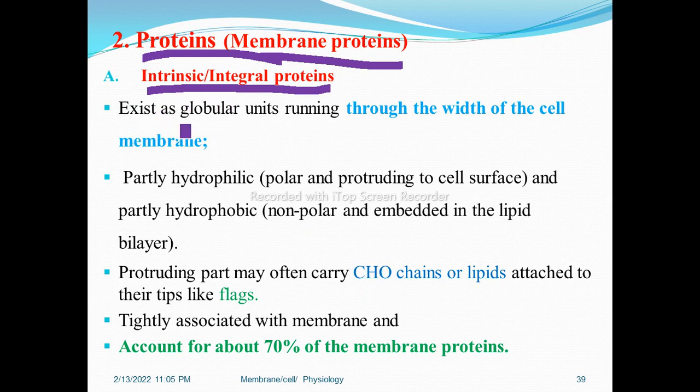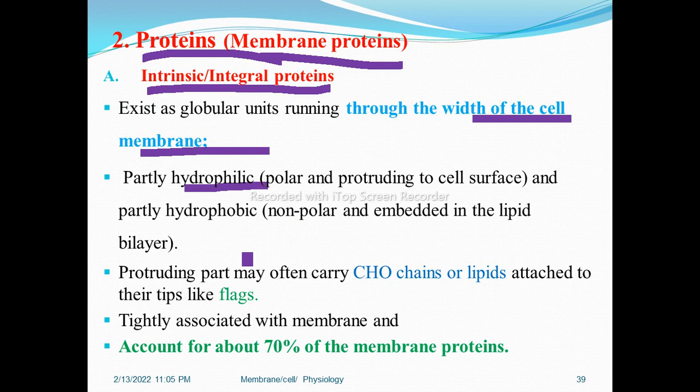Integral proteins exist as globular units running through the entire width of the cell membrane, so they can be used as channels. Partly they are hydrophilic, which means polar and facing the cell surface, whereas partly they are hydrophobic, non-polar, and embedded in the lipid bilayer. So that means integral proteins have both hydrophilic and hydrophobic parts.